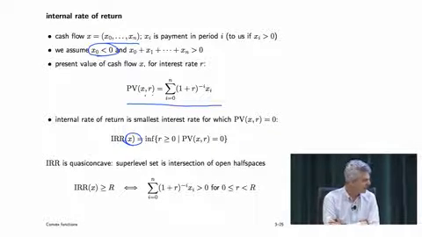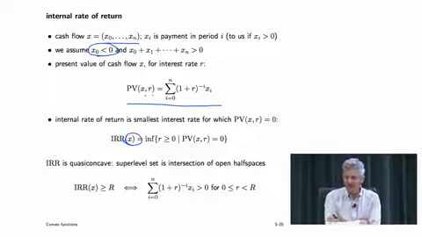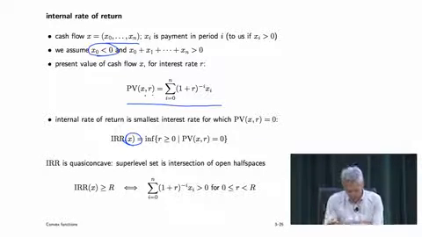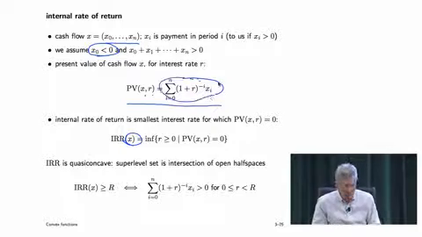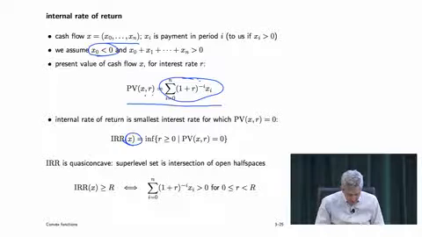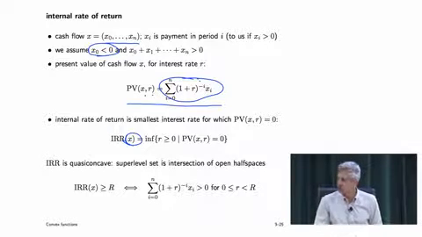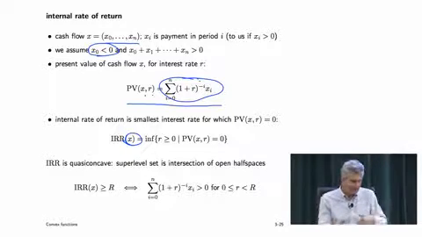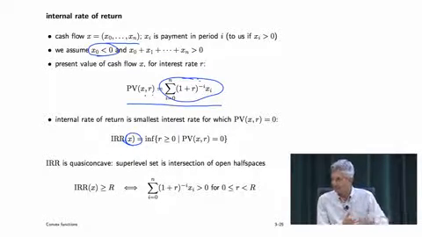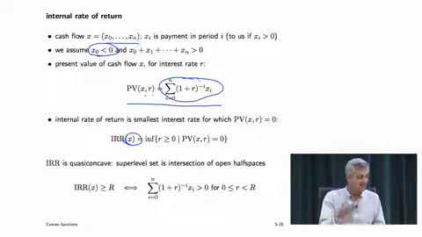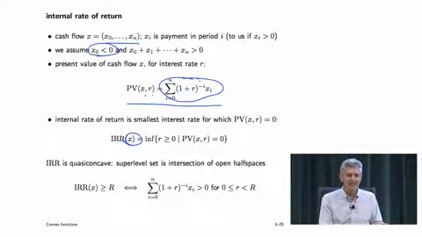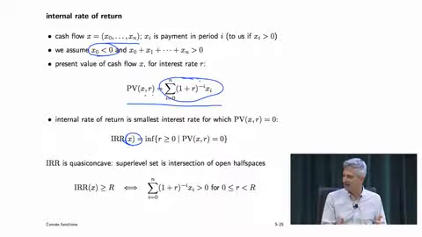Okay? So that's the idea, right? So that's silly because this thing here could actually be 0 for multiple values of R, in which case it's the smallest one, right? So it's the smallest interest rate which makes the present value 0, right? And so the idea is something like this. If you make a good investment, it means your initial investment x0 is not very much, and lots of stuff comes back to you. And it comes back to you so fast that it takes a lot of discounting to make the net present value look like 0, right? So that's the idea. But, okay.